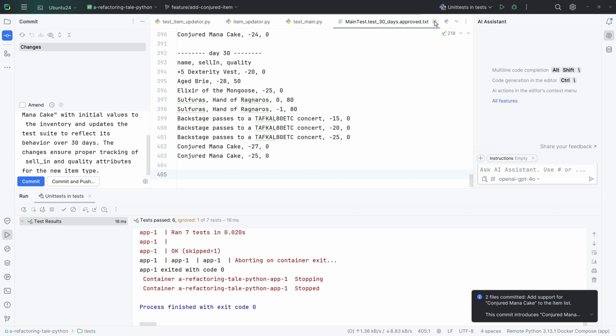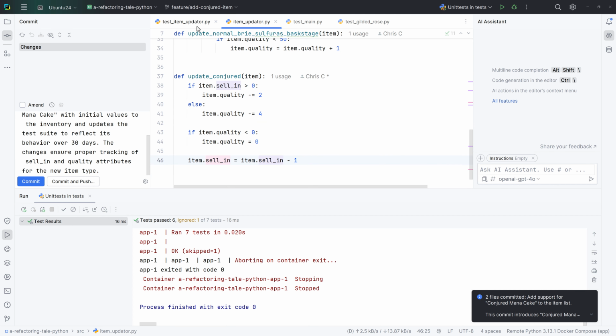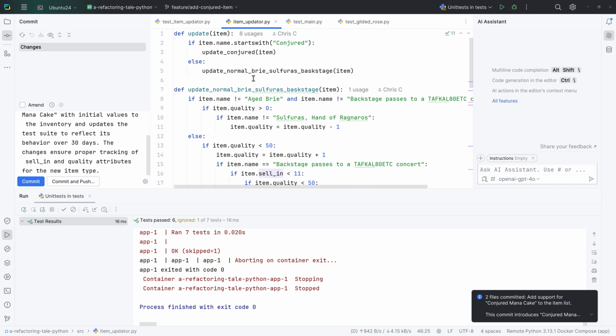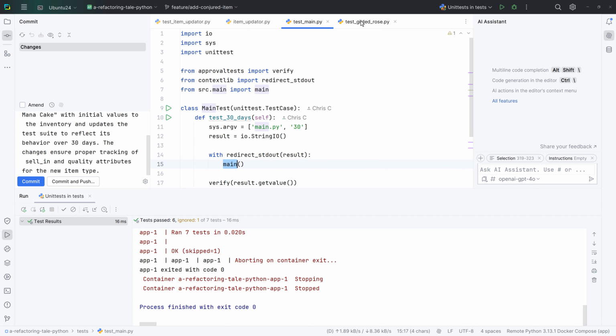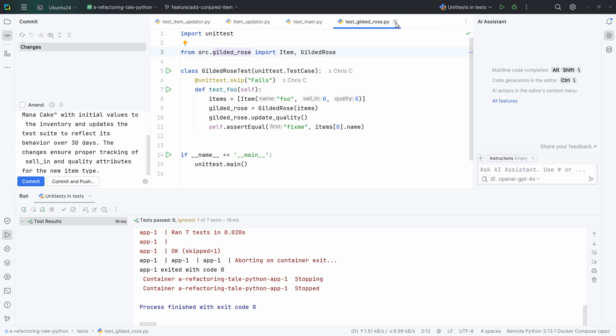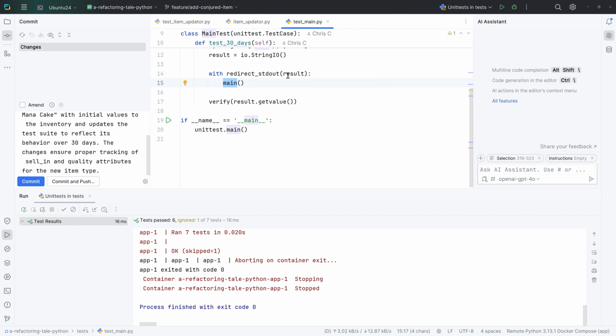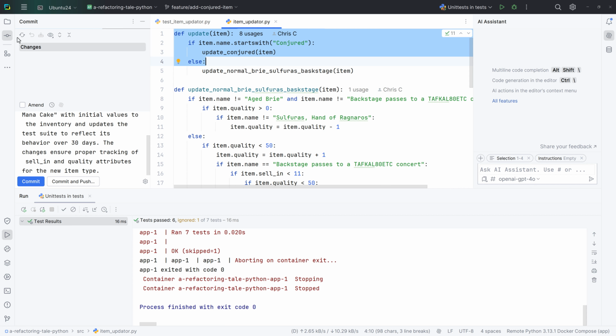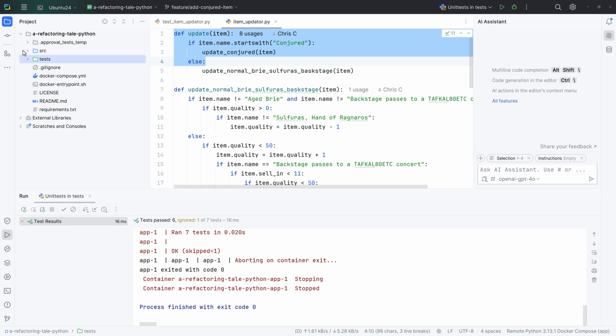Okay. So that's kind of a way that I would do this refactoring, where we've made life a little better. Like we simplified, not this one. Where's the Gilded Rose?